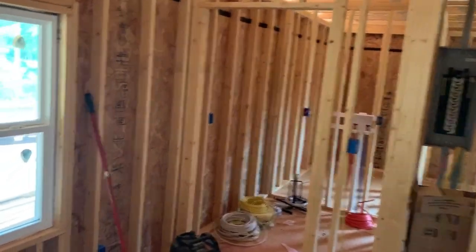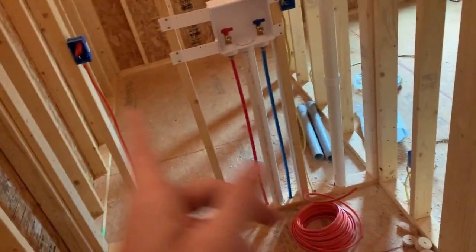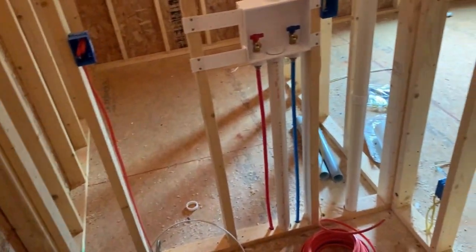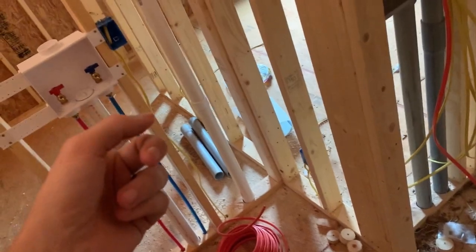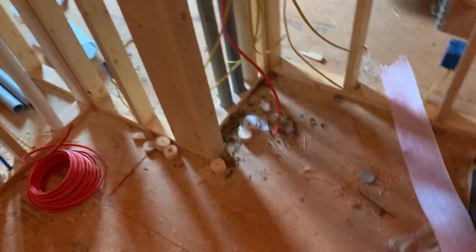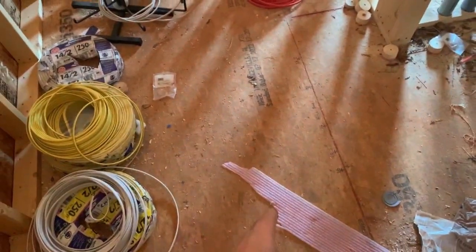So far, what we got done is half the house basically. I was the crawl man under there crawling around, as you seen, and Dad was the upstairs man. When I was under there, I said 10-2 and 12-2, but I meant 10-2, 12-2 wire anyway. So obviously the dryer takes that size wire. It's on its own circuit. Washer, same thing, straight to the box. Then we did the switches, the light switch in here, and the switch over here, because that's going to be a closet, and this is going to be for up here.